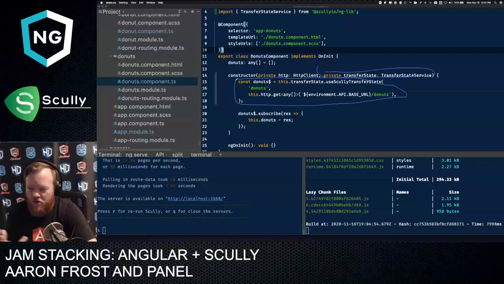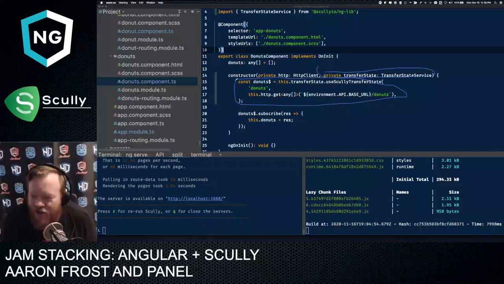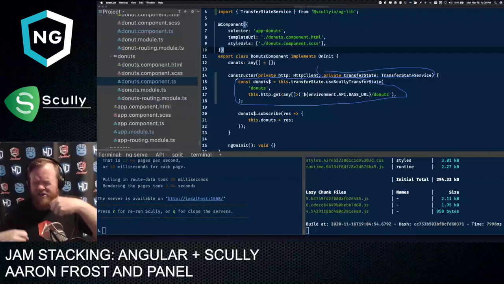So yeah. While you guys are writing this, I'm actually going to tell you an anecdotal story. There was an error, and before I tell the story, let me tell you something. Scully isn't actually making your Angular app any faster. Your Angular app is just as slow as it was, but it looks faster because it got pre-rendered. But if you think about what's happening, they're seeing the pre-rendered page and then your Angular app, however fast or slow it is, takes just as long as it always did to turn on. Can we agree that that's happening?